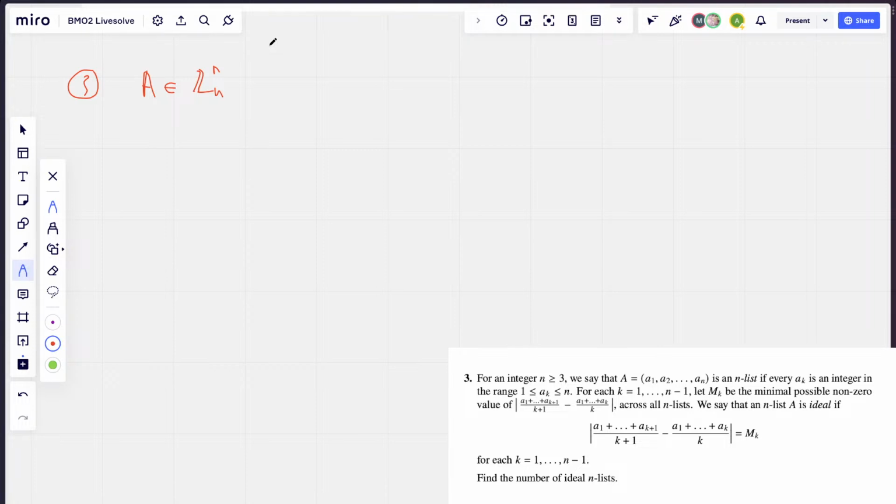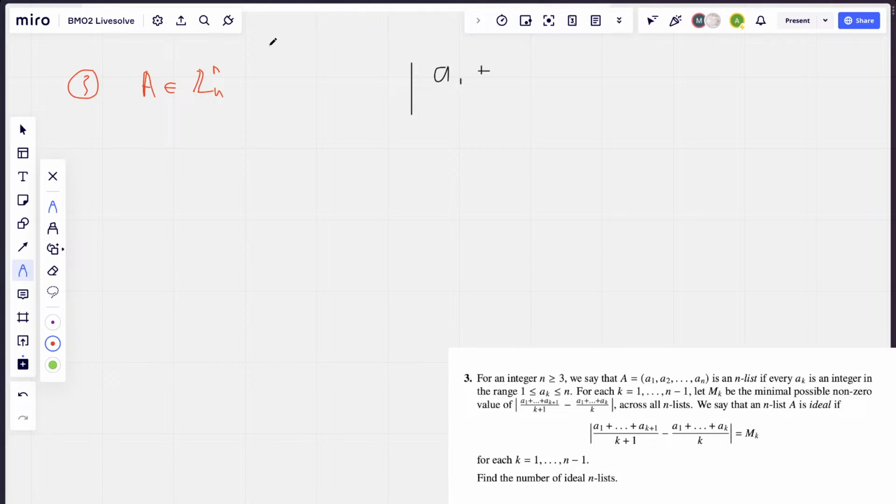What I was going to say was, if we just set them all to be the same thing, then they're all just equal, and then it's 0. But then it's the number of ideal lists, and it seems kind of weird that that just constructs them. You can make them all minimal, which probably means that you can just do them one at a time. Like do it for K is 2. Nah, 1.